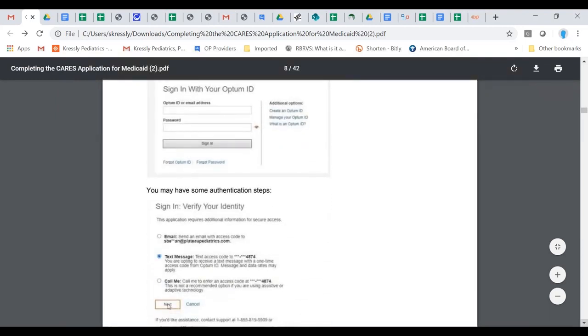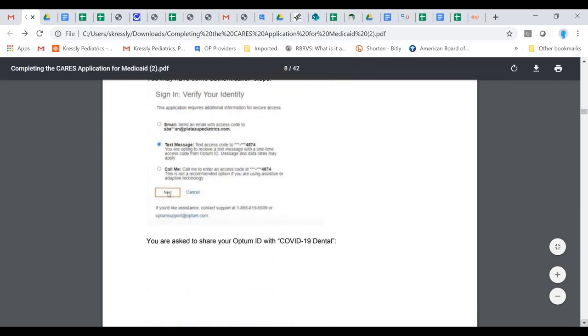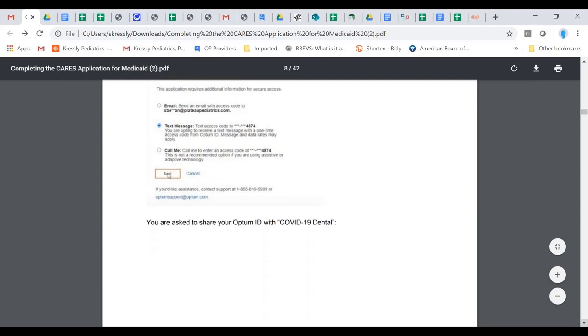Yes, this is the same Optum that owns United Healthcare, who owns everything, but they already had a system to be able to report and distribute money, which is why the government chose to partner with them as a way to distribute and get this information out. These folks have already used this method to distribute the Medicare $50 billion of money, so now they've been asked to distribute the Medicaid money. So once you log in with Optum, there's a few basic authentication steps.